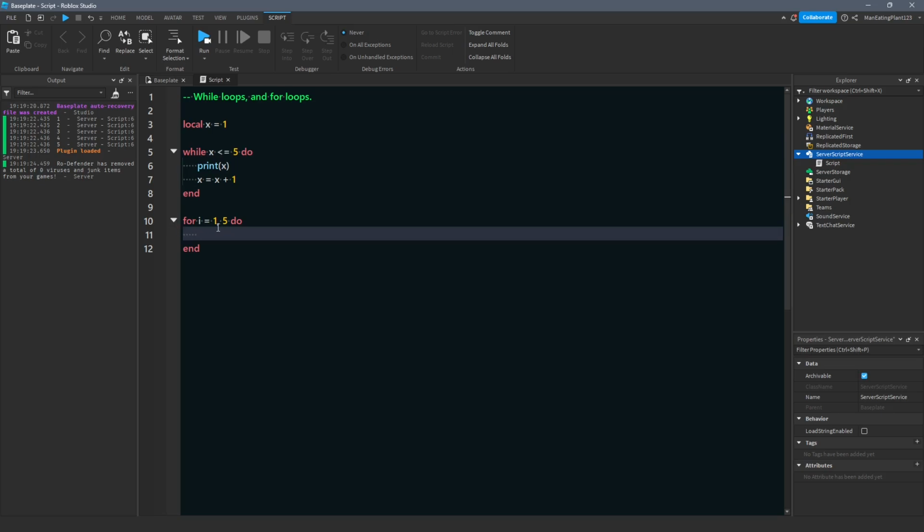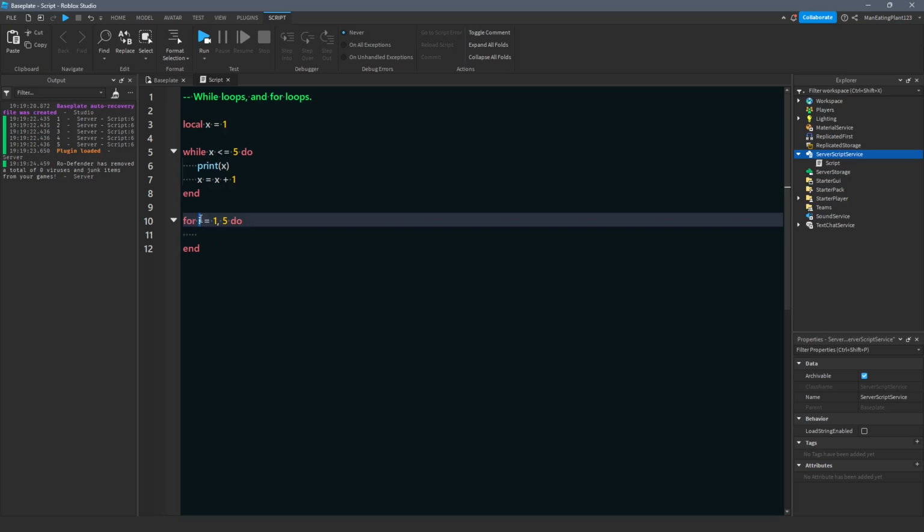A for loop gives you a temporary variable and it sets it equal to an initial value, a final value, and there's a hidden third value which gives you the increment. So 2, let's say. Well, me personally, I never use this increment. I've never found myself using increments. But basically that means, okay, let me show you here.